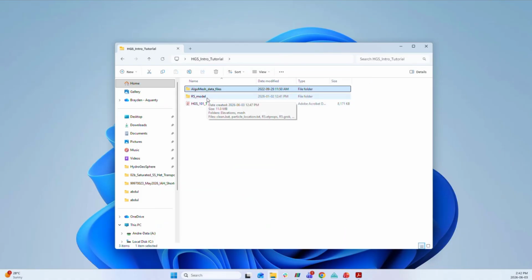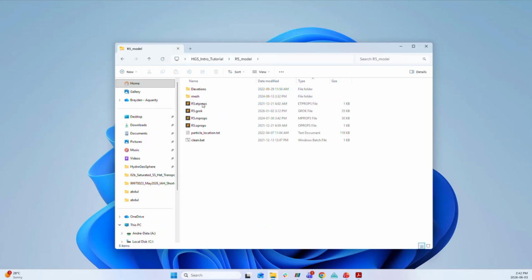So you can request a trial. I can put you in touch with the developers if you like. But you actually don't need to go through that section of the tutorial. All of the resulting mesh files are also provided. The R5 model folder here is a fully working model folder, provides you with everything that you need.